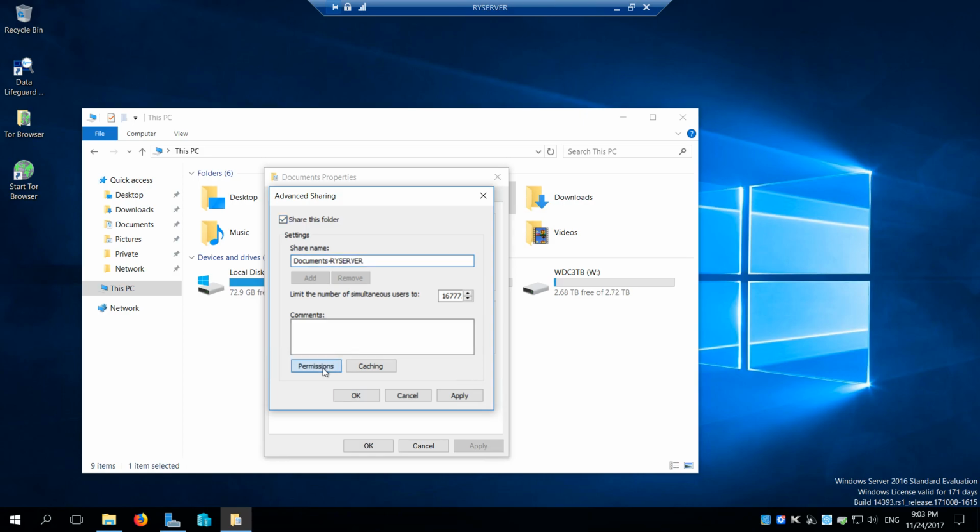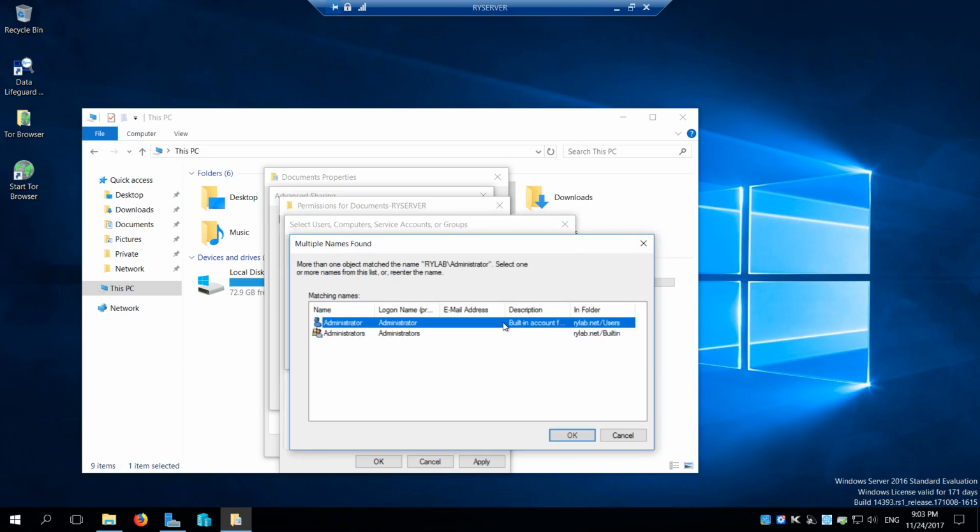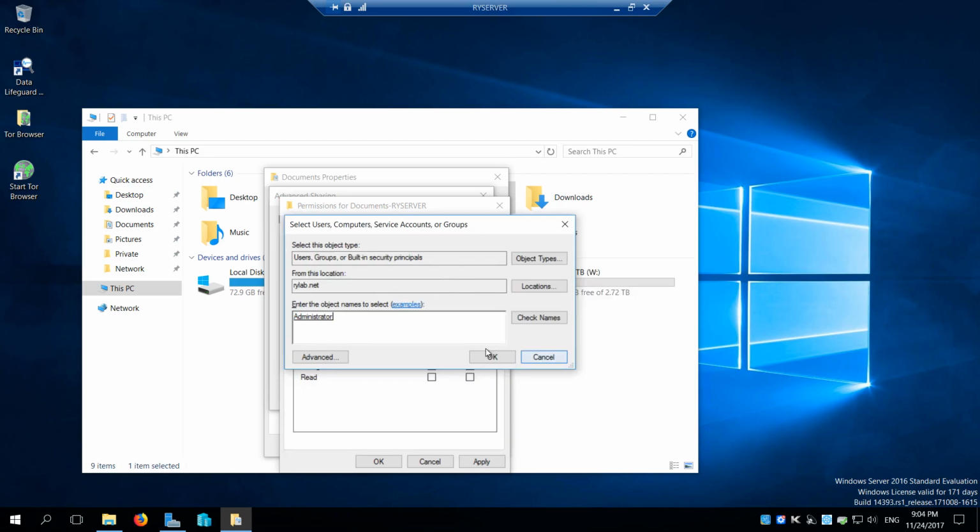Okay, permissions, right, we can just add. Okay, so I can put RyLab, administrator, check names, built-in. Okay, okay. Make sure you click the allow, apply, okay, apply, okay, close.